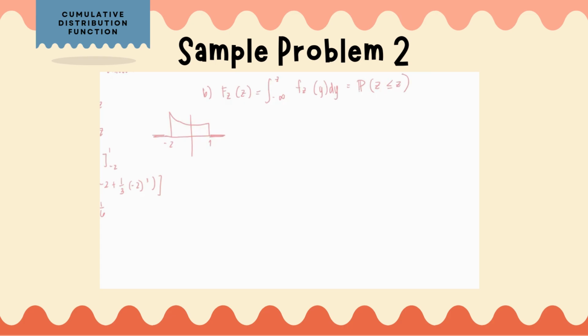The hardest part about calculating the CDF is really just keeping track of the ranges, because unless the PDF is really simple, you'll have cases where the PDF could be 0 in some ranges and non-zero in other ranges. What you really have to keep track of is where those ranges are and where you actually have non-zero probability. So in this case, we break things down into 3 different ranges because this PDF looks something like this. It's non-zero between negative 2 and 1, and it's 0 everywhere else.